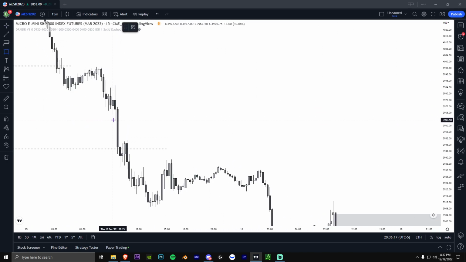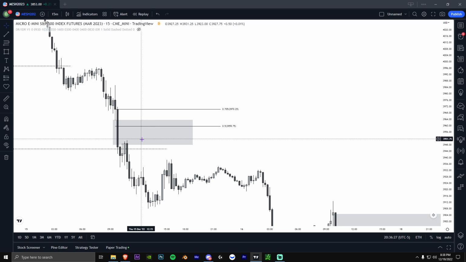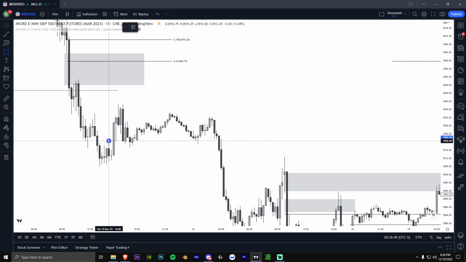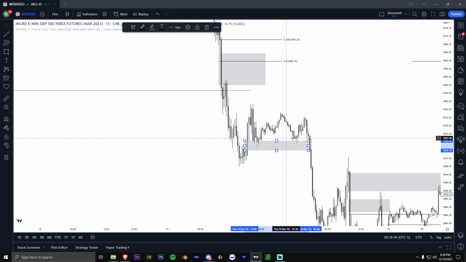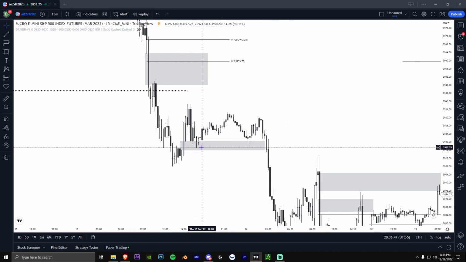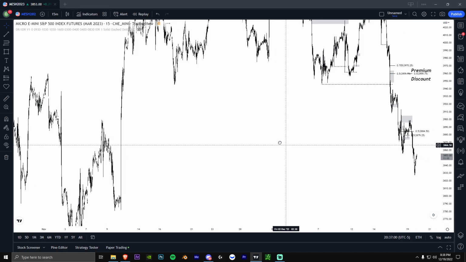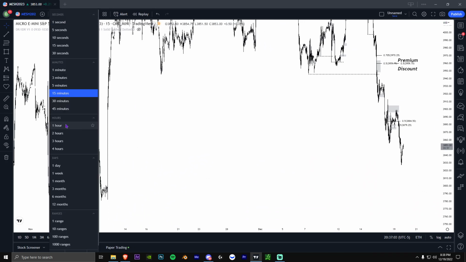Here's another good example of a fair value gap. You can see like this one, if we draw the premium discount from this high to this low, this never hit premium, okay? So this one I would not enter. I would enter it up here if we got the entry, but we didn't get the entry. So sometimes that's gonna happen, and yes, it sucks, but you're gonna have to deal with it. Like you can see, even right here, even when I was bearish, I'll take profits off these fair value gaps sometimes if it's on the opposite side, just in case we bounce off them. And even though I am bearish in this moment, I was bearish to this kind of daily order block down here.